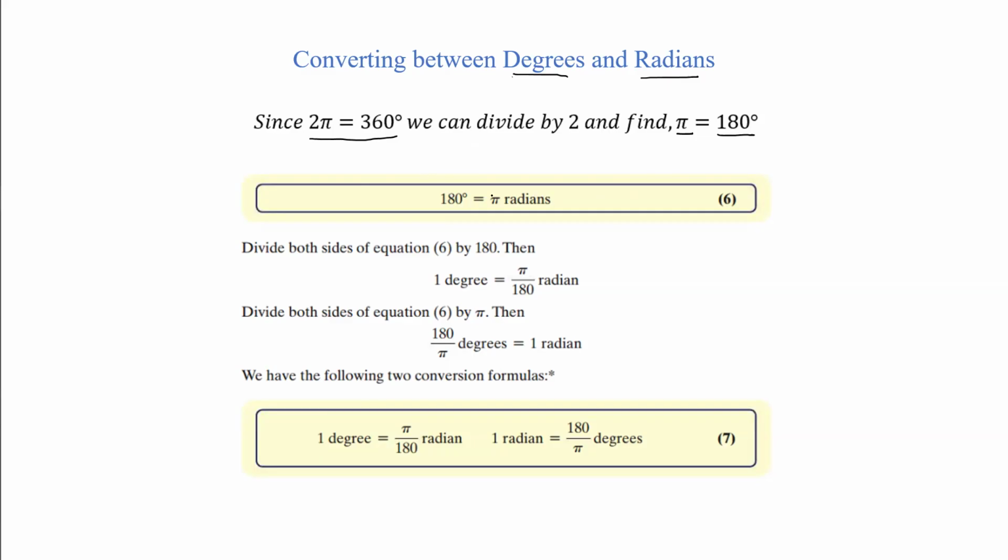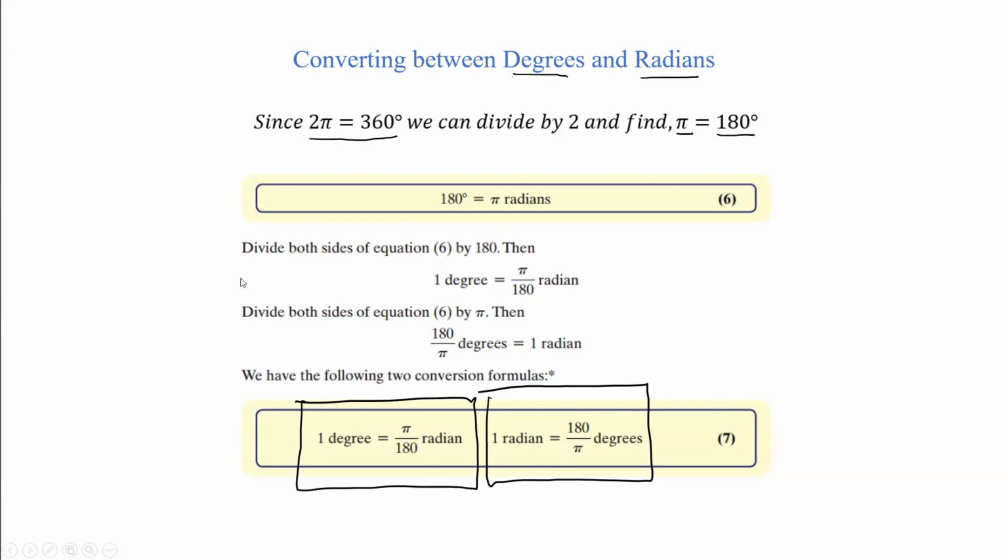So if I find degrees somewhere and I want it in radians, I just give it as much pi as I need to make that many radians. I need 1 pi to make 180 degrees. Okay, and the other way around here, if I solve this for radians, so I'm going to have 1 radian is equal to 180 over pi degrees. See, what we're doing here is just solving for 1 degree. So let's see how we can put that to use.